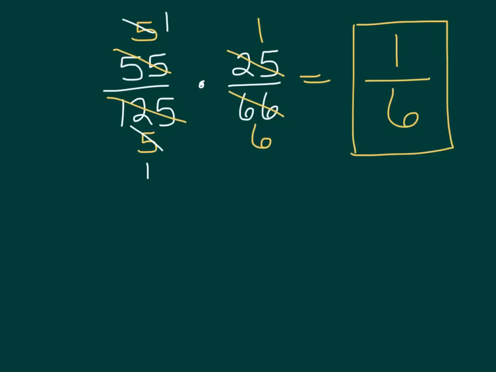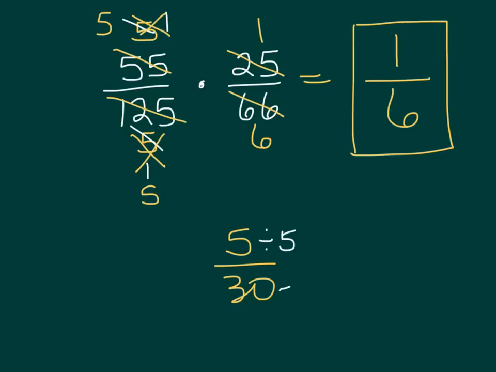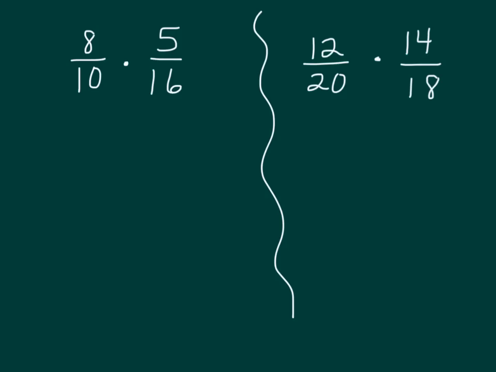Now, sometimes when you work this out, maybe let's just pretend that you didn't see that these 5s could simplify. Let's say you kept those both as 5s, and you multiply straight across. You got 5 times 1, which was 5, and down here, 5 times 6, which was 30. Now, you might end up with an answer like that. You still need to check and see if you can simplify. So then I would still need to divide by 5, and I would end up with 1/6. So always make sure when you're finally done, you might miss some things, that you check to make sure it's simplified.